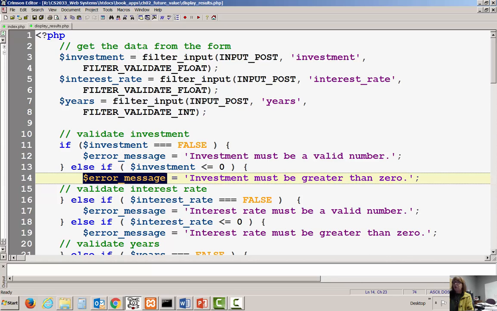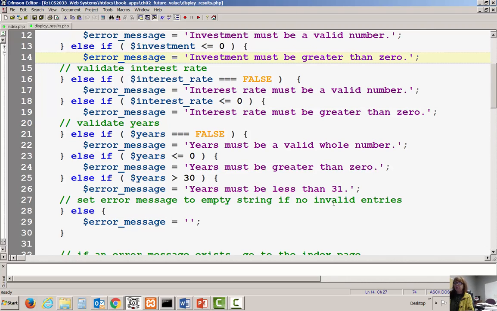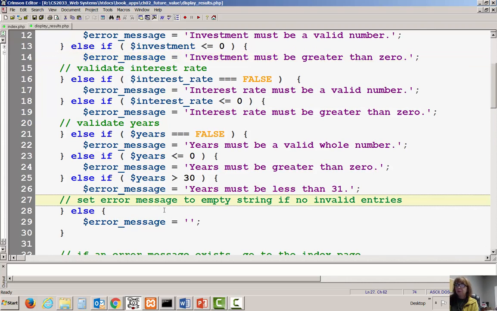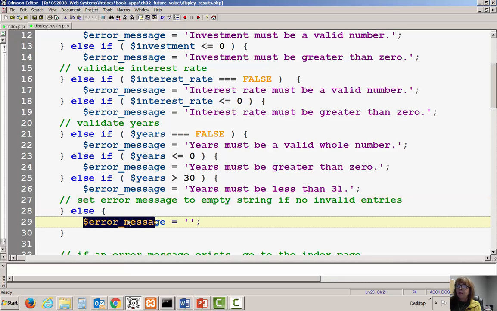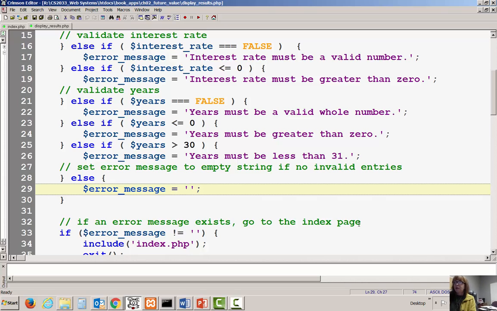So remember, I checked the error message before to make sure that it wasn't empty before I went through and did my calculations. So once we get through all our validation, okay, I want to make sure that if everything validated, then my else statement will kick in and I'll make sure my error message is nothing. Just a precaution.